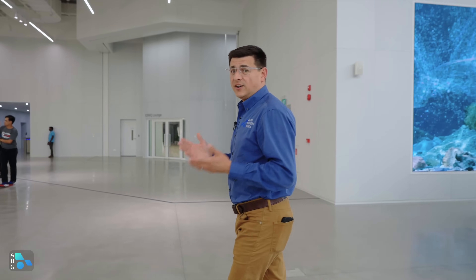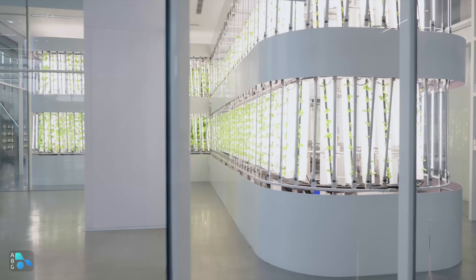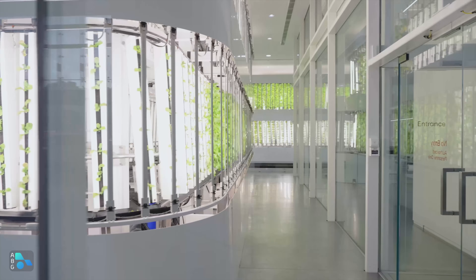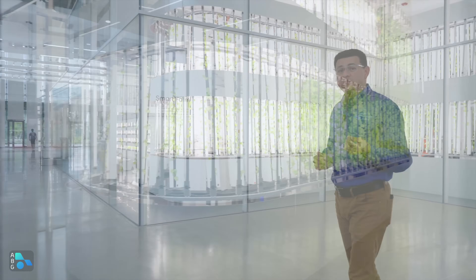Hyundai is not just a car company. In this particular factory, they're also growing lettuce, mustard, and a bunch of other vegetables as part of their sustainability focus — working on not just manufacturing electric vehicles but also how to make the world a greener place. If you're in Singapore, you can come here and taste some of the farmed produce manufactured in this factory, and you can also go to the sky roof or sky track and get a ride in an IONIQ 5 on the sixth floor of a building.